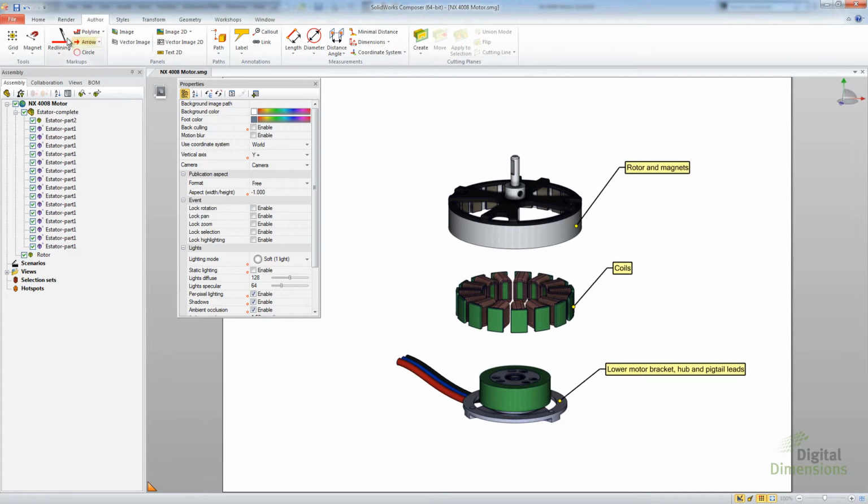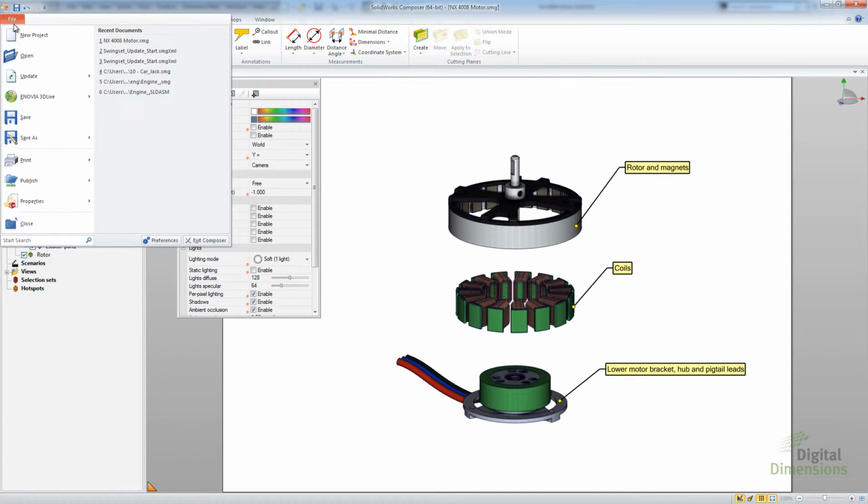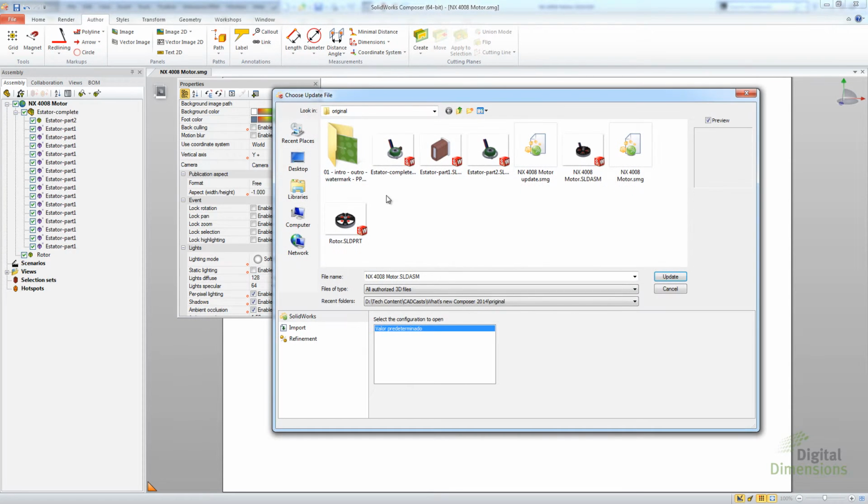Yeah, I caught myself in my own hiccup there. Because I did the update, if you're aware, the default document properties were set to not import free faces. So when I saved out that SMG, it didn't bring in the free faces. So I'm actually going to go and do an update with the SOLIDWORKS assembly. But I guess it's handy to see that other methodology.